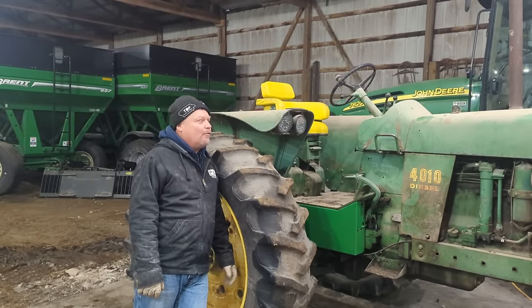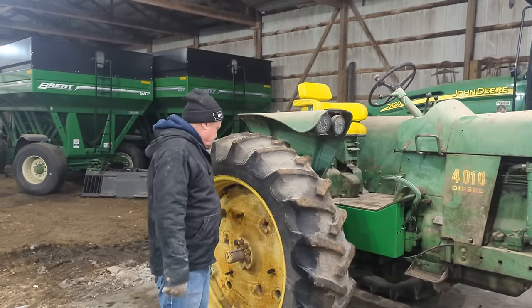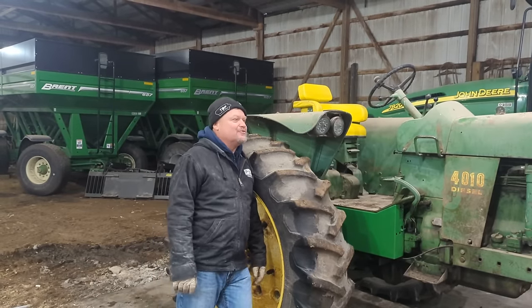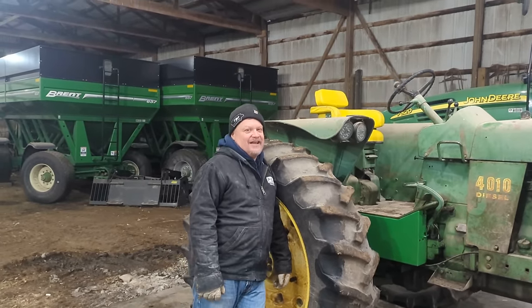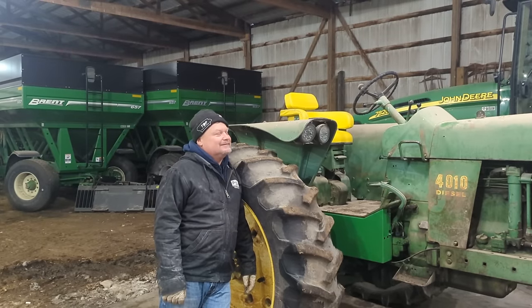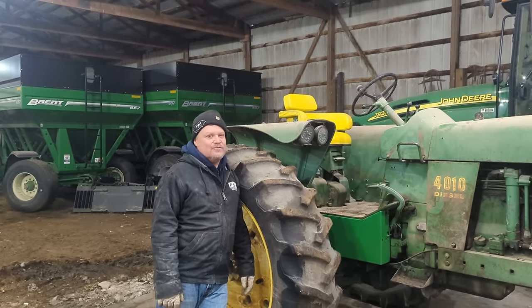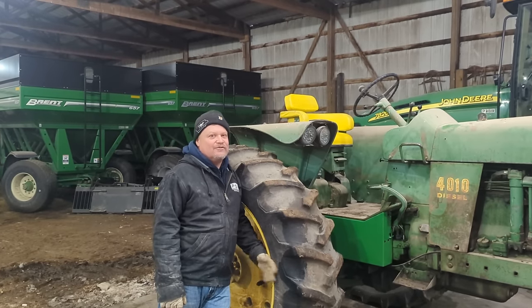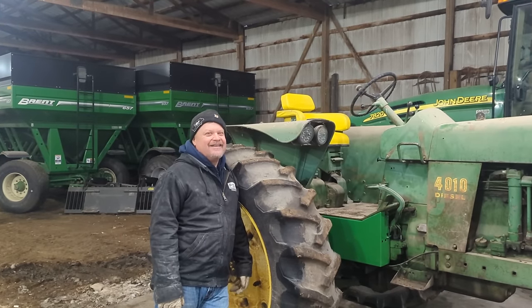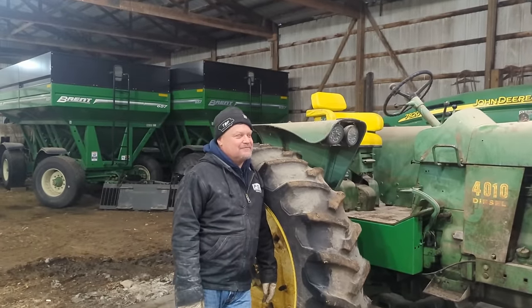And so at one time we had clamp on duals for it. We had a set of extenders, and they slid in, whatever you want. Clamp on duals, and band duals is what we always called them. I think we might have only had them on there one year, because right about that time is when we bought that Case and it had duals on it, so we never dualed it up after that. But I bet if you had this on a disc with a set of duals, you probably thought you were something. Oh, man, you ain't kidding.